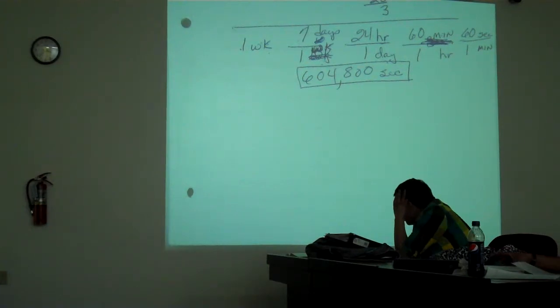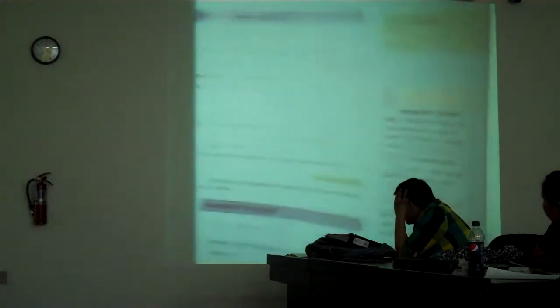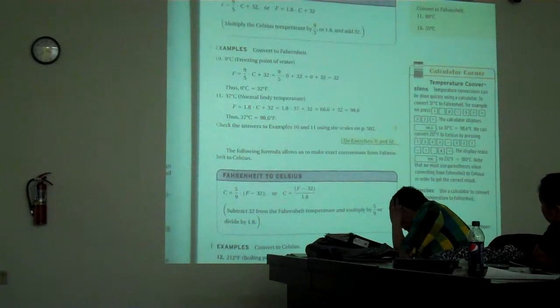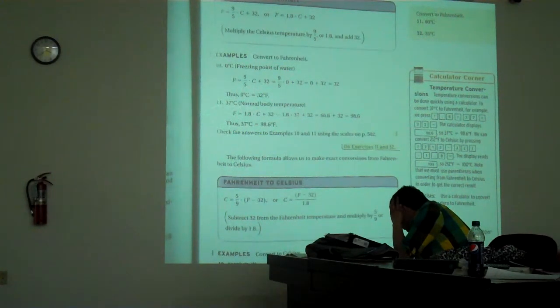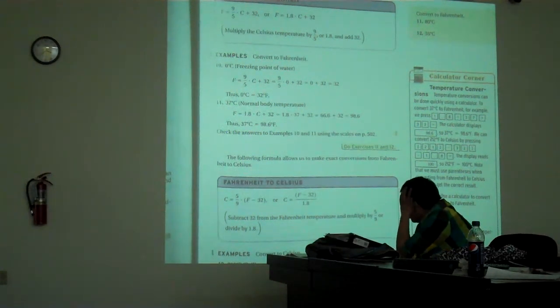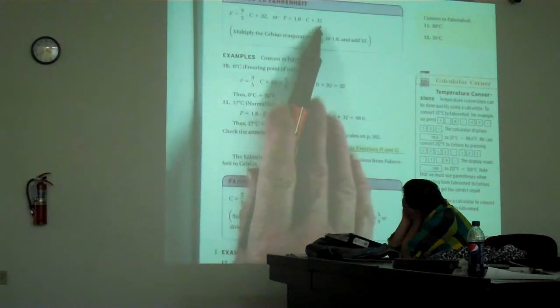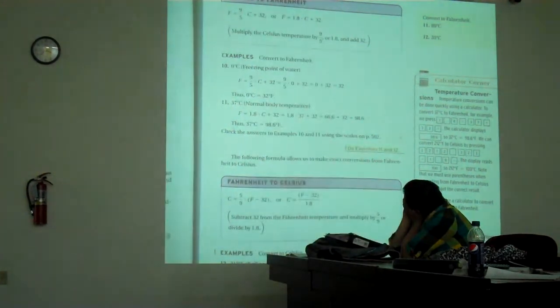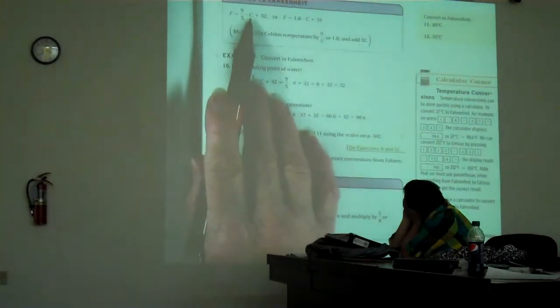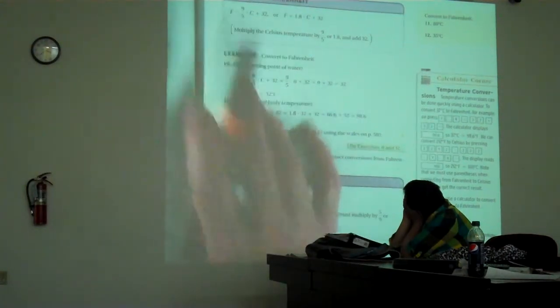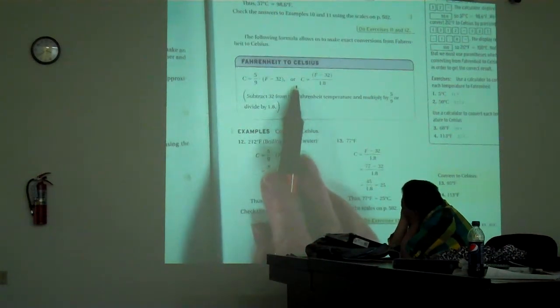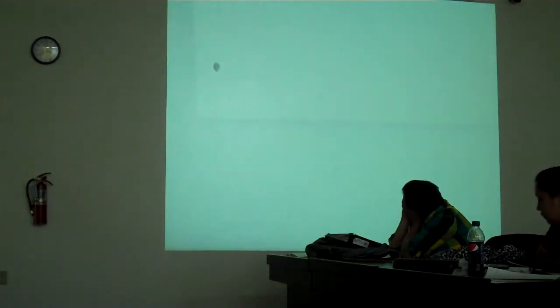Let's do centigrade and Fahrenheit. I call it centigrade, Celsius is what they call it now. I think when I was growing up it's centigrade, because I always say centigrade. It's the same thing as Celsius. Okay, so you're going to use this right here or the decimal of it, to find Fahrenheit if you have centigrade. If you have Fahrenheit, you use the one that says C equals. From page 503.